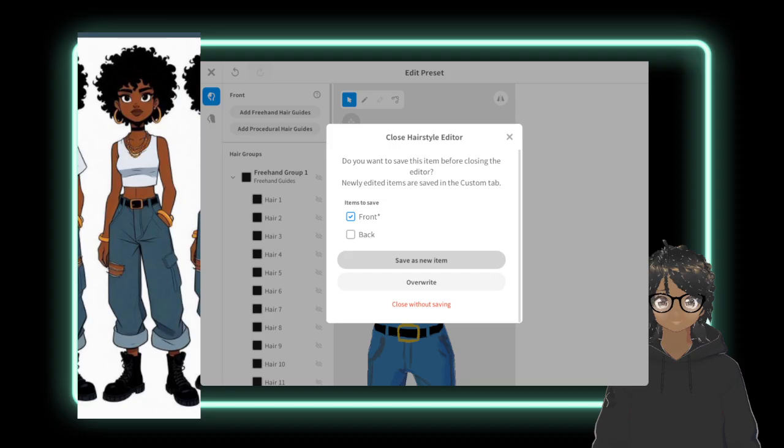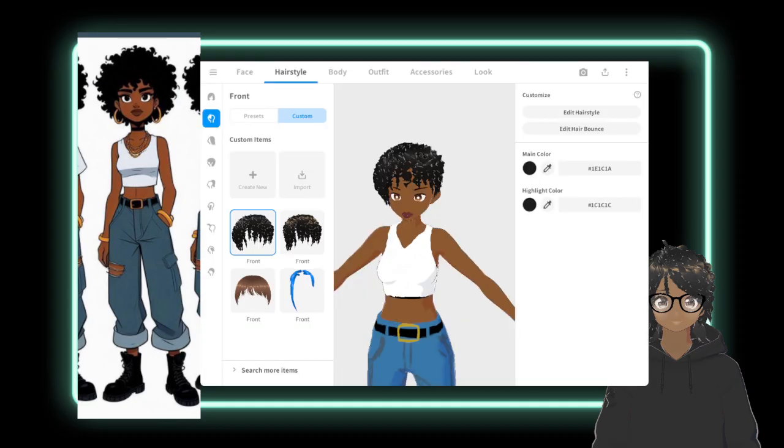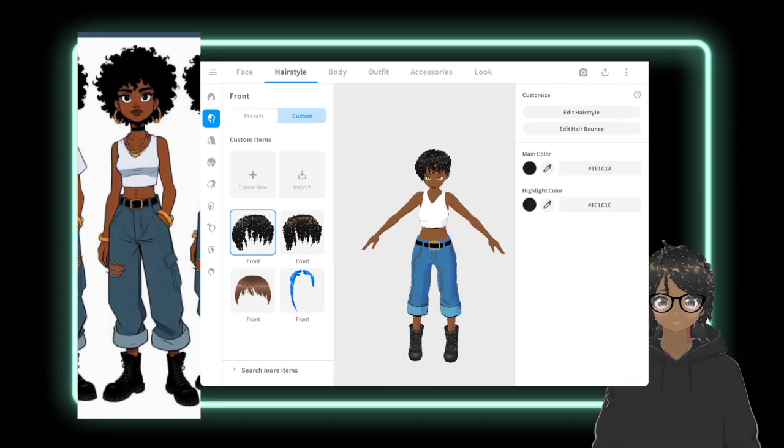Save. Period. My girl is super cute. All right, so we just gotta figure out the... what is it? Buoyancy? Buoyancy of her curls.